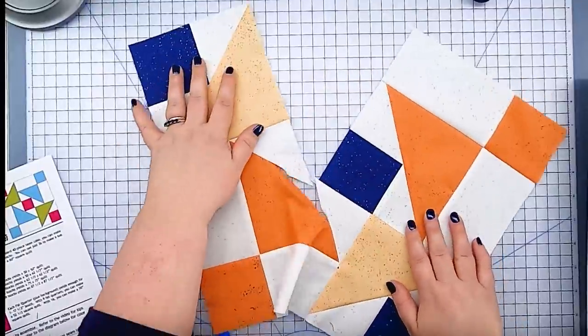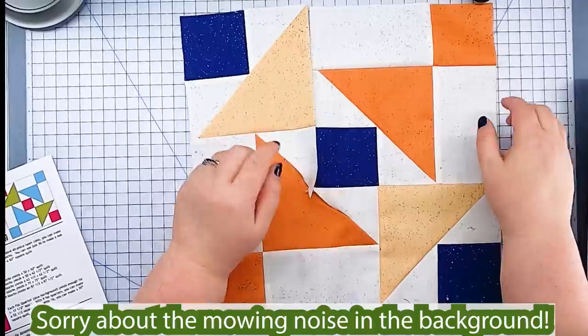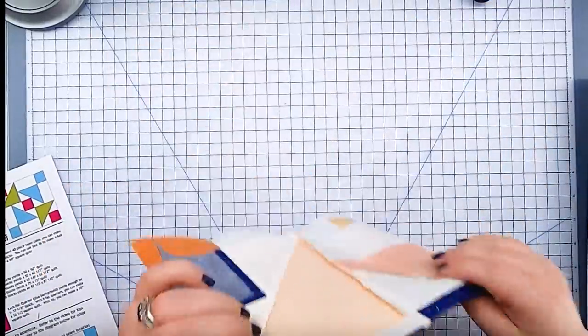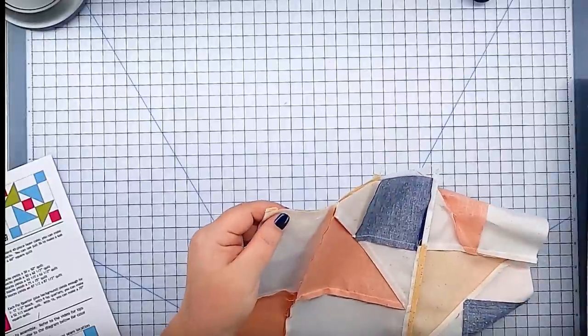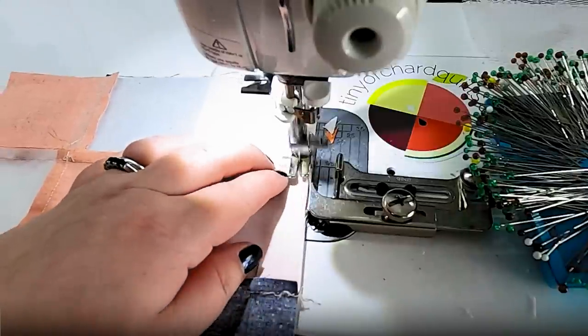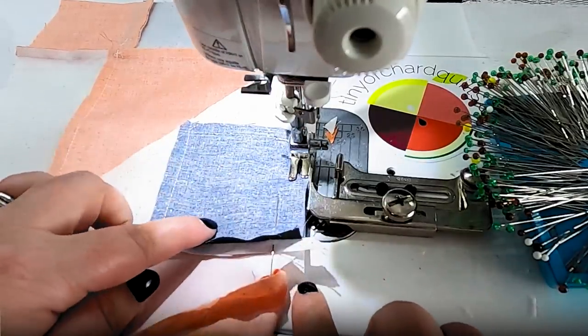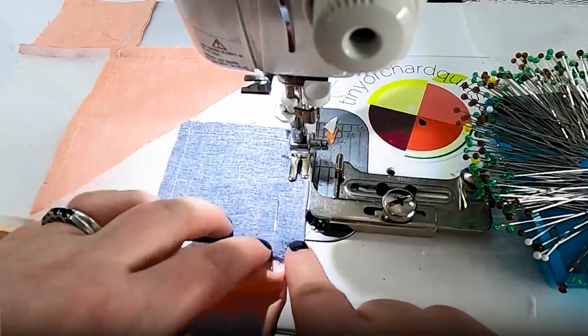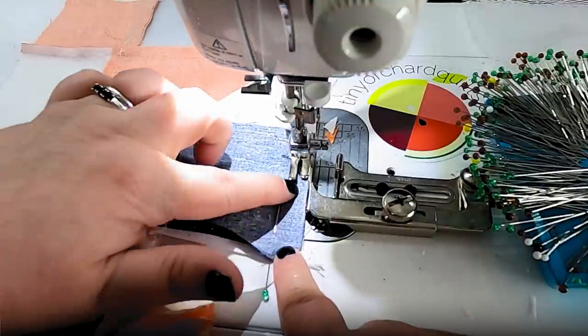We have half of our block here, and it needs to be joined to this side unit. The edge is free since we didn't stitch it down to the orange triangle. So just lay the block as close as it can be, fold it on that seam, and line it up. You're going to be sewing towards the center of the block, and you might need to tuck that orange triangle out of the way. Definitely grab a pin if you need to. As I approach the center corner, I'm using my fingers to make sure I can only feel two layers of fabric, and tilting it up to make sure that orange fabric is tucked clear.